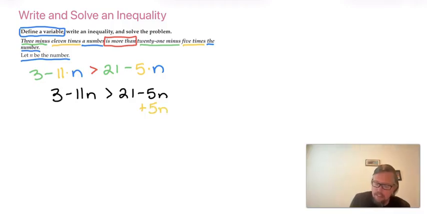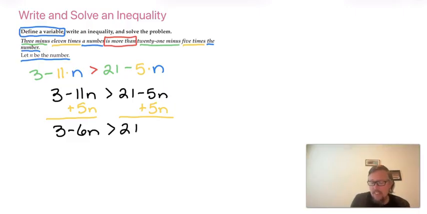I'm going to add 5n to both sides. You could add 11n to both sides. That would be fine too. I'm adding 5n because I want to get the variable on the left side. This is going to create a negative variable for me, which means I'll have to flip the inequality at some point. But if I added 11n on both sides, I would have to flip it anyway because I'd end up with the n on the right side instead of the left side. So I'd have to flip it either way. Might as well do what we're comfortable with and have the variable on the left side.